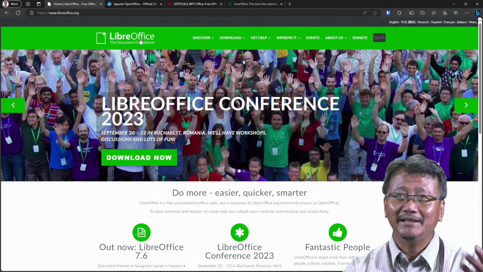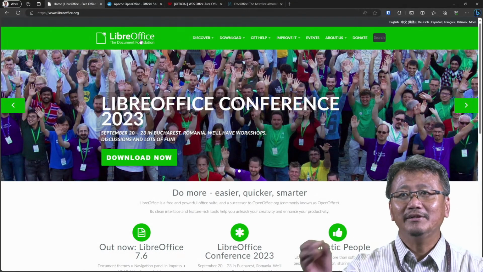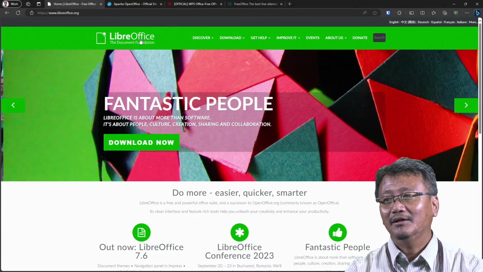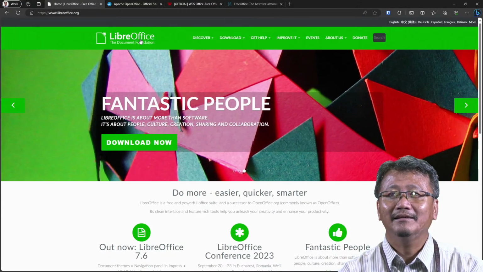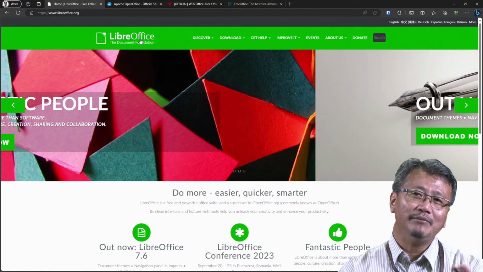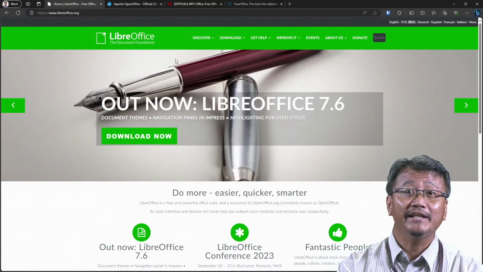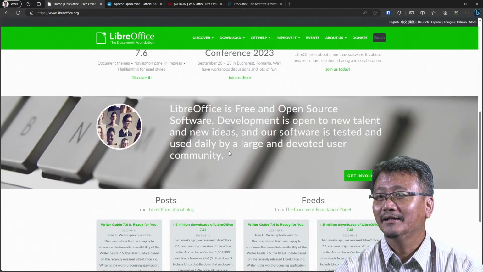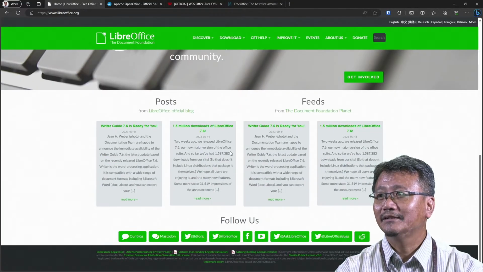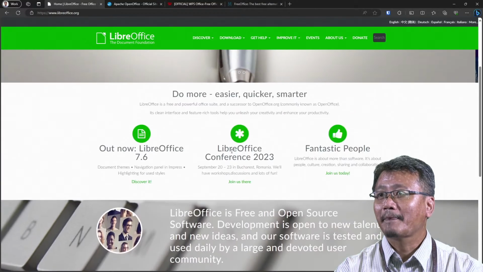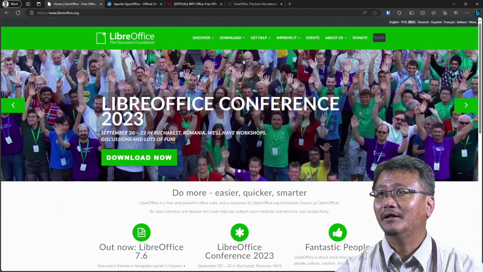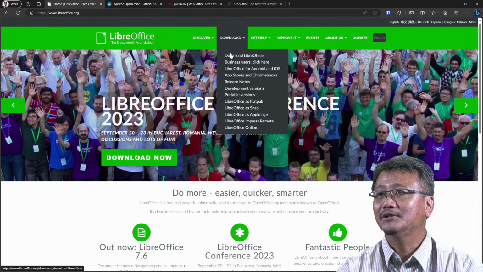So the native app is LibreOffice. You can install this in Linux, Windows, Mac, and all others. I don't think mobile devices have it. You can download this for free, and then you can try to use it. They are open source.